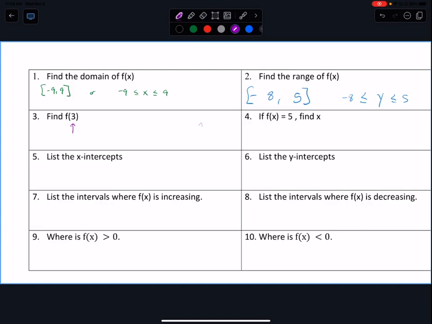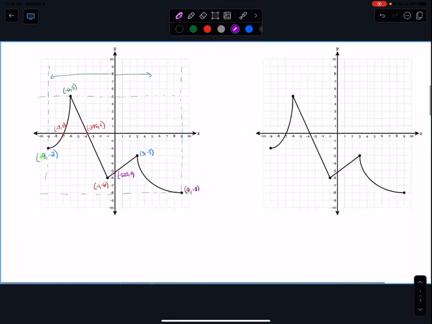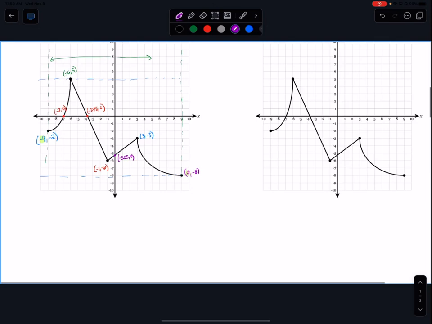So I'm giving you a coordinate. Really, this is 3 comma something, right? So f of 3 equals what? So I'm giving you the x coordinate. I would normally plug this into my function, but I don't have a function to plug into. What I'm going to do is look at my graph. So where's the x value 3? Well, 1, 2, 3. So anything here, there's where my x value is 3.